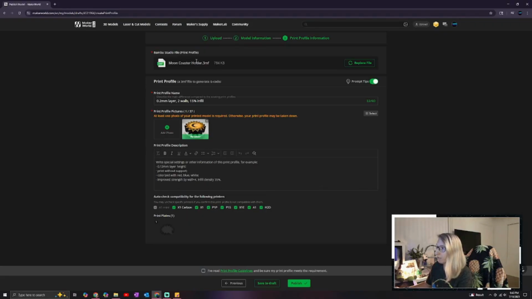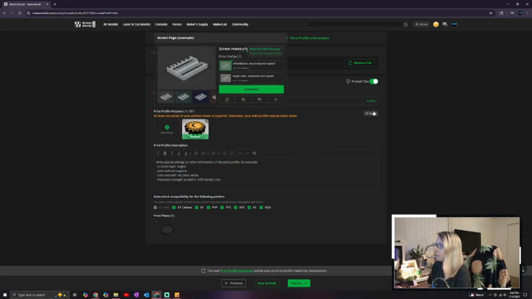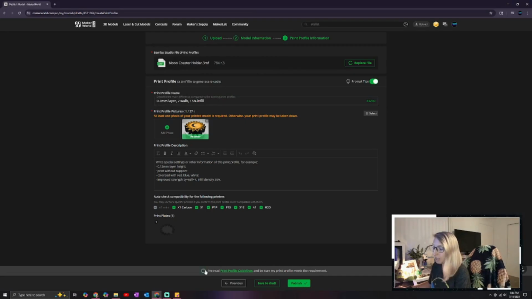So this first one is the holder, and what you'll need to do is actually publish this. So we're going to publish the moon coaster holder, and then we're going to go back in and add print profiles once it's published. So let's hit publish.